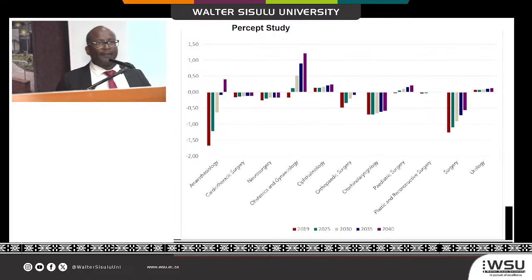I'll jump this. Really, it's one of the PSEP report. It is one that looks at what was funded by a private insurance company, foundation rather, Discovery, and also an independent organization to look at the projections of specialist medical professionals to 2040. And you can see by and large, there's going to be a shortage in 2040 for most of these specialists or specialties.